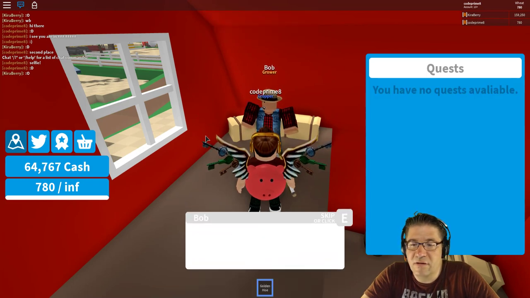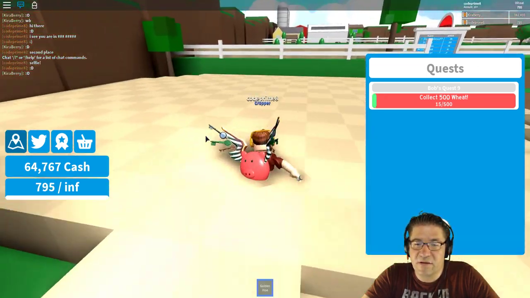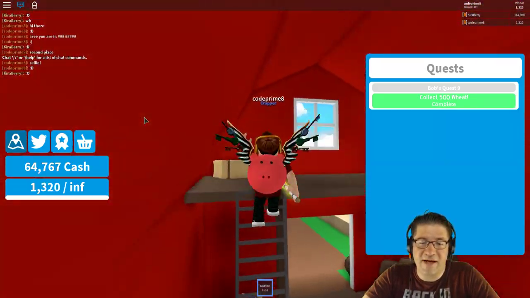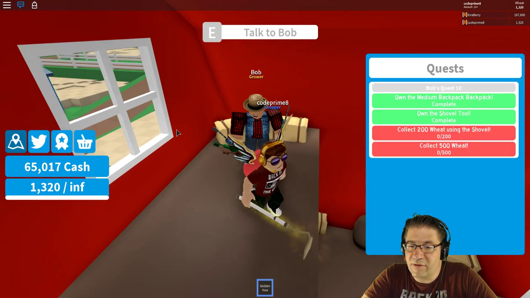All right, let's go up. Done. Wow, that was quick. Collect 500. Come back when I've collected 500. Oh, that's easy. Boink, boink, boink, boink. Done. Done, Bob. I'm done. That's awesome. All right.